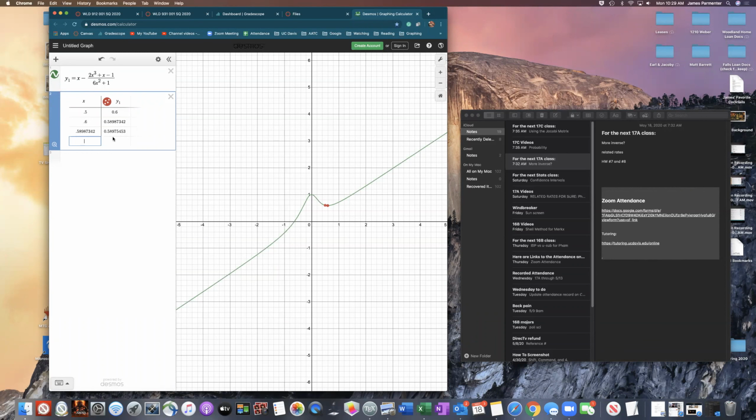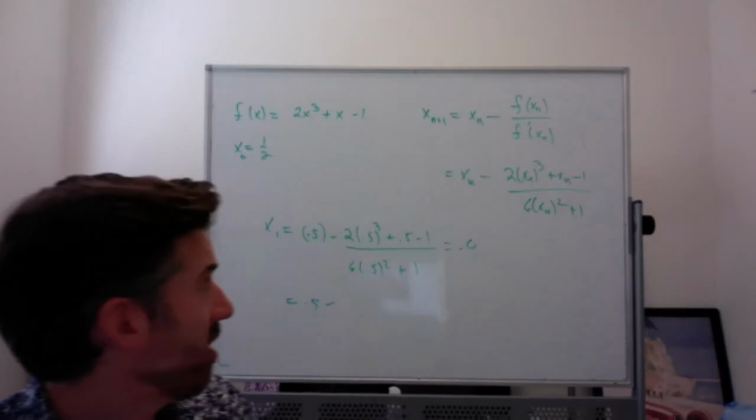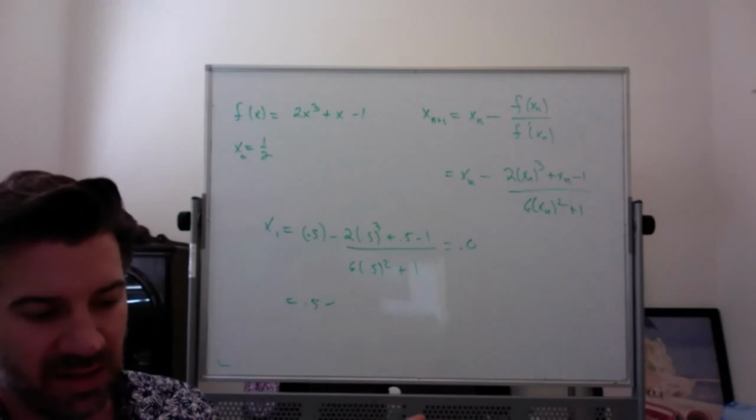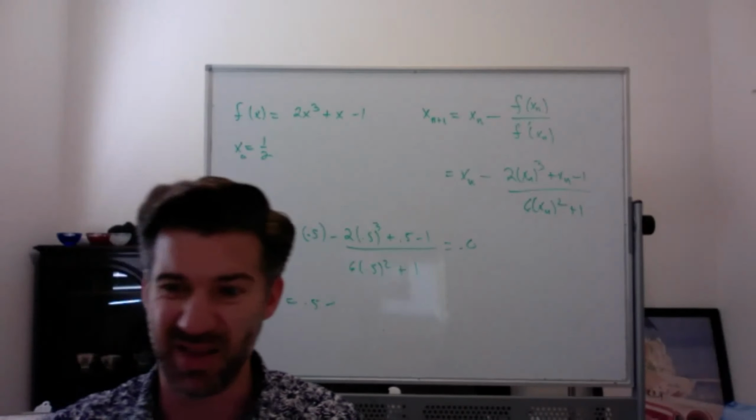So I would say that my answer to this question, what's the root of this polynomial, is approximately 0.5898, because I would round that 7 up to an 8 because of the 5 after it. The pattern isn't too terrible, you just keep plugging the same thing back into the same formula. It's using the calculator and making sure you're careful with the decimals that's the awful part.